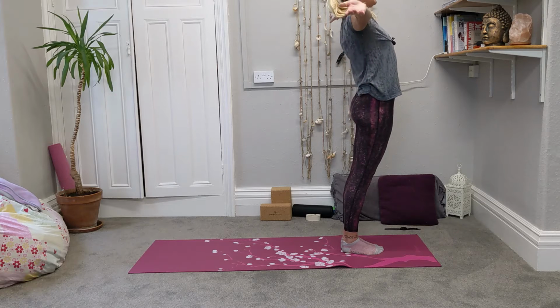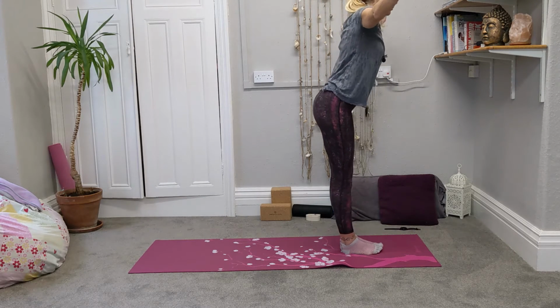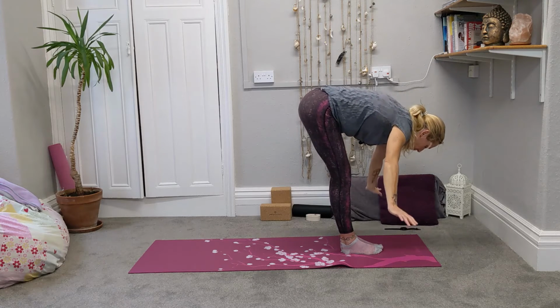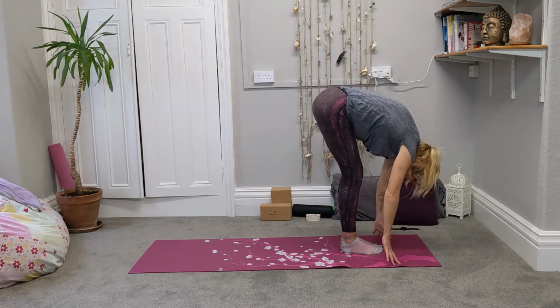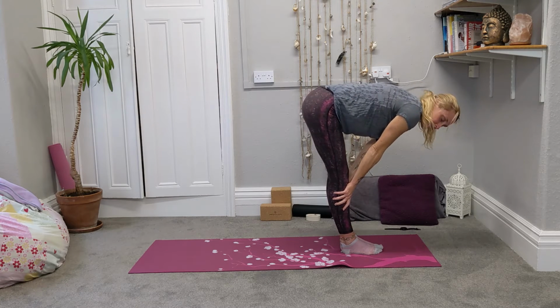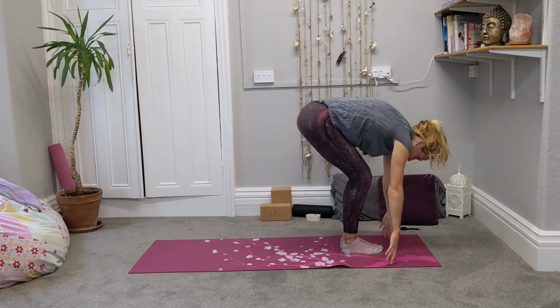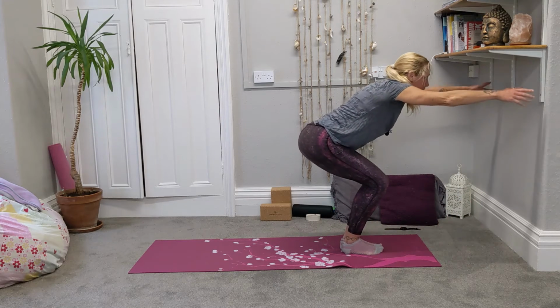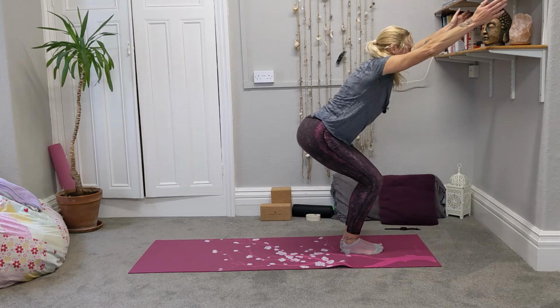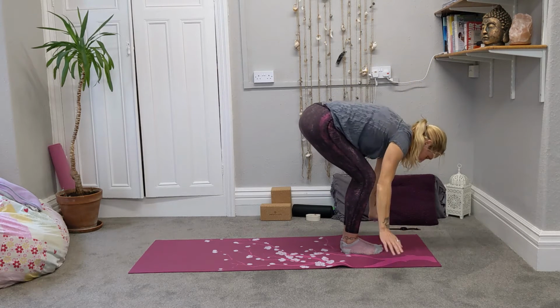Inhale, sweep the arms up. Take a little lift with the chest. And then exhale, come all the way down. Bending the knees as much as you need to. So we're going to inhale, halfway lift. Exhale, fold. Inhale, bend the knees, come to chair pose. Reaching the arms out in front of you if you've got room. And then as you exhale, release back to fold.